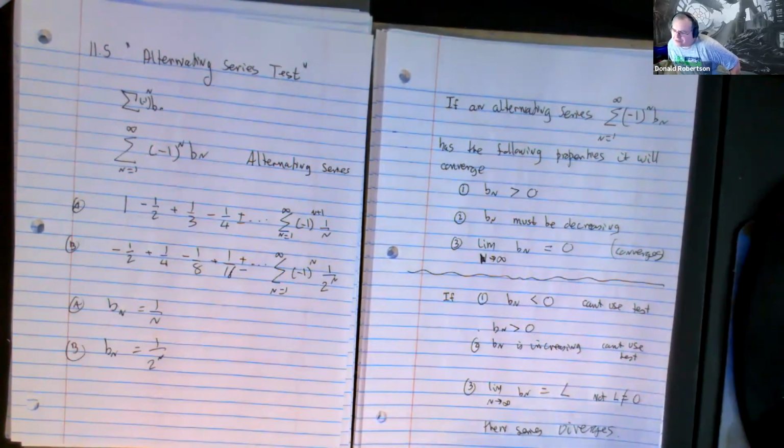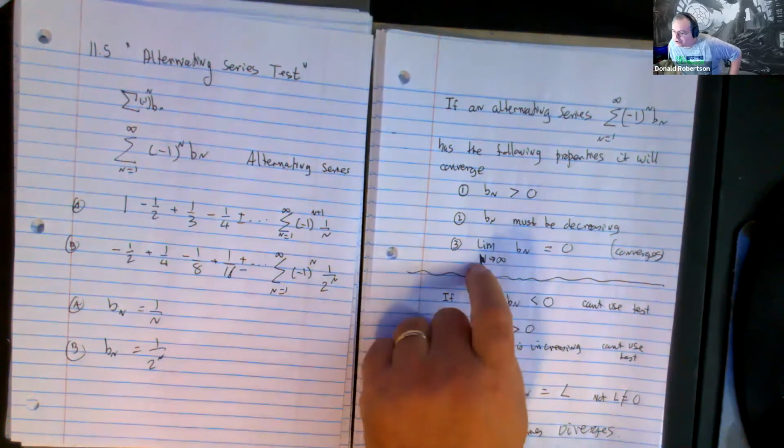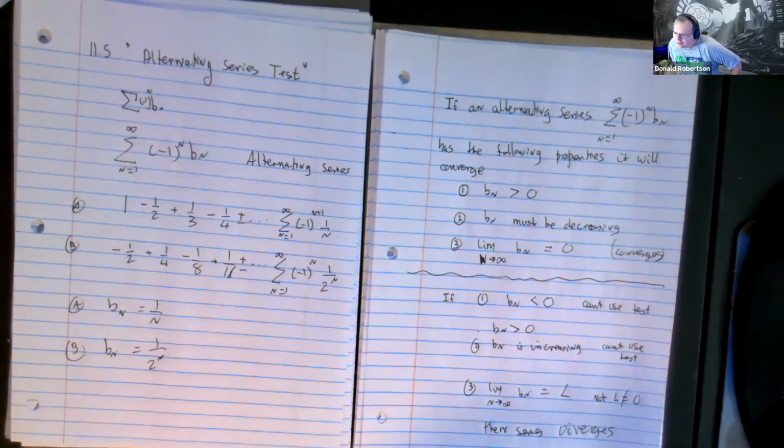So it's actually a pretty straightforward test, isn't it? And the first two are just so you can use it. In fact, aren't the first two the same rule as for the integral test? You've got to be positive and you've got to be decreasing, or you can't use it. So for most questions in the homework, will we just assume that that is true? It'll save you a whole load of work. But when you do the test, will you prove it? Right, when you do physical tests, but in homework, you can skip that.